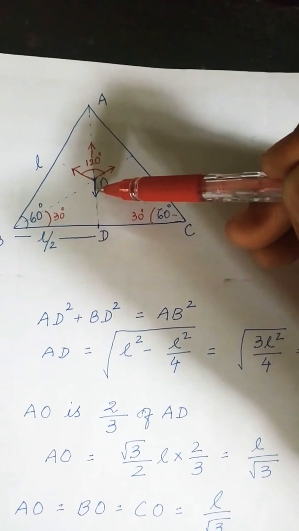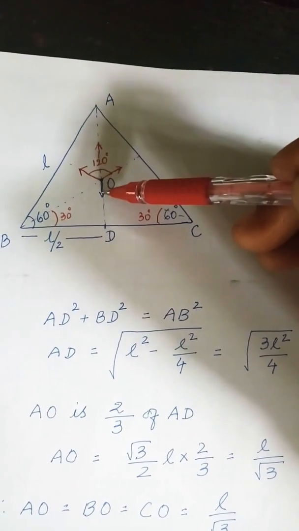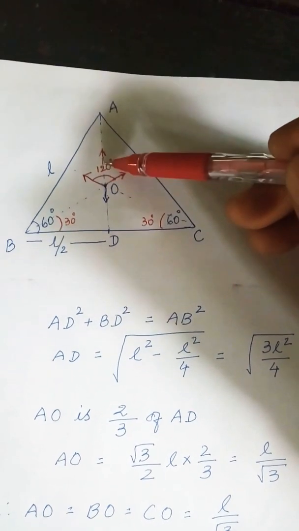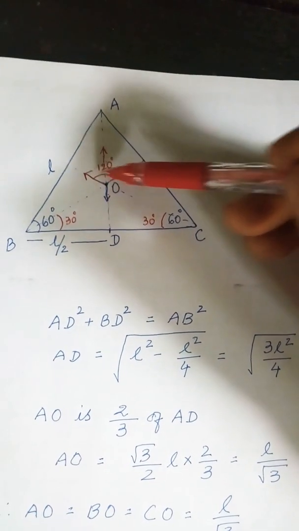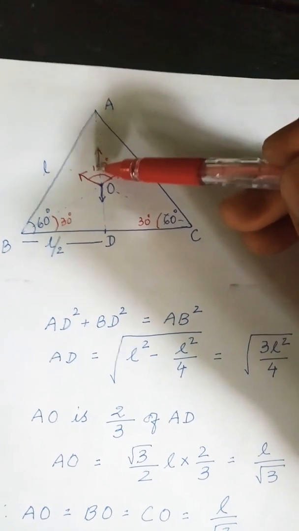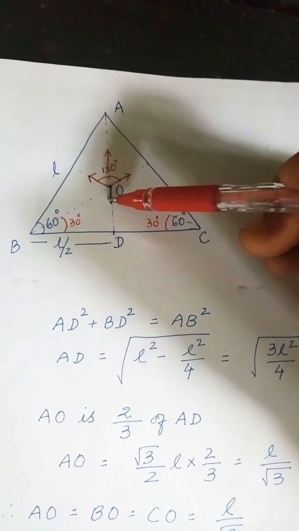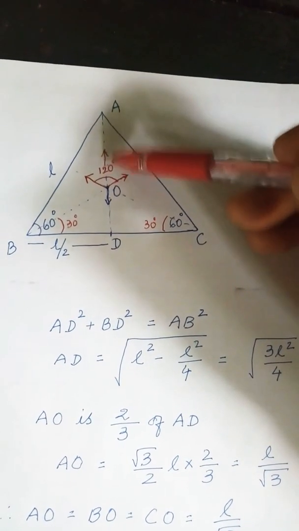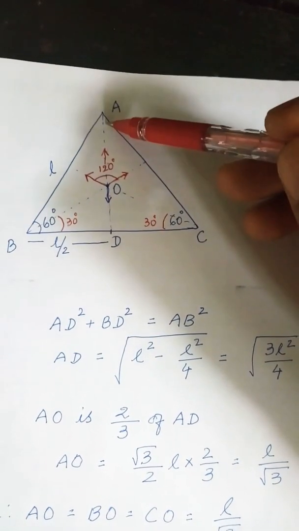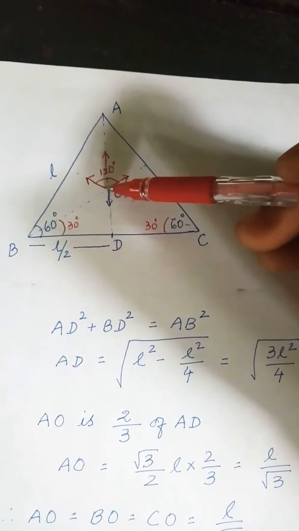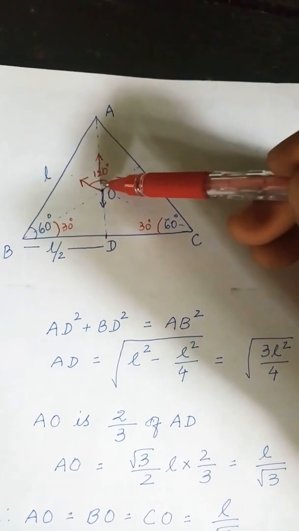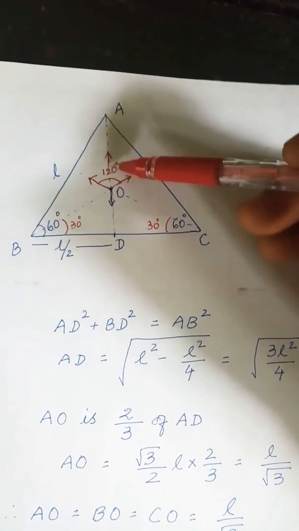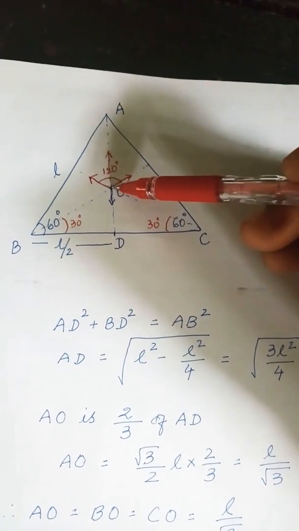So first we will see whether this one is strong or this one is strong. If this one is strong, then the resultant will act of these two vectors. First we will calculate these two and find this, and then this will be calculated against this force. If this one is strong, then the resultant will act in this direction, that means O to A. If this one is strong, then the resultant will work from O to D. And if these two forces are same, then the resultant will be 0.